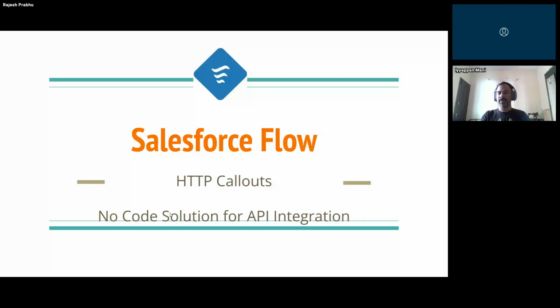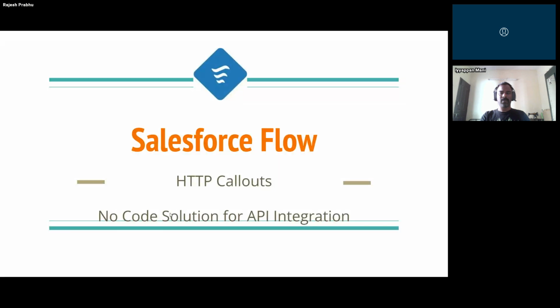We used to implement using only code, writing Apex, but that implementation strategy is changing because of features available in Salesforce Flow. One such feature is HTTP callouts, the focus of our discussion today.